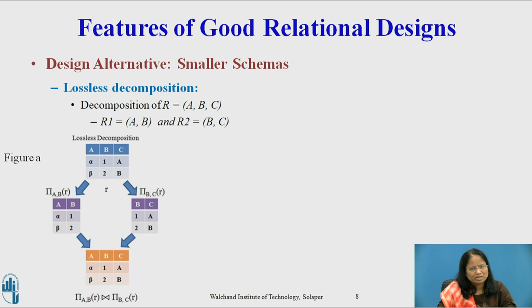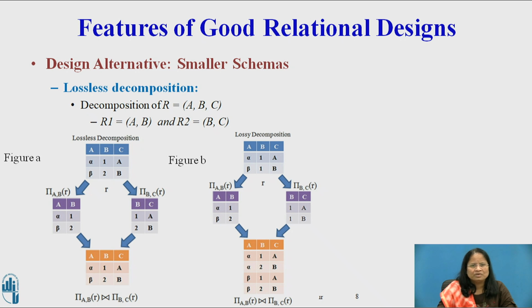The common attribute B has different values, that is 1 for the first tuple and 2 for the second tuple. As we see in the figure, the two original tuples appear in the result of the natural join. Figure B shows the lossy decomposition, the resulting tuples using the schema resulting from the decomposition, and the result if we attempted to regenerate the original tuples using a natural join. As we see in the figure, the two original tuples appear in the result along with two new tuples that incorrectly mix data values pertaining to the two B values 1.